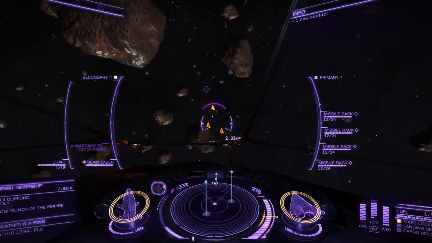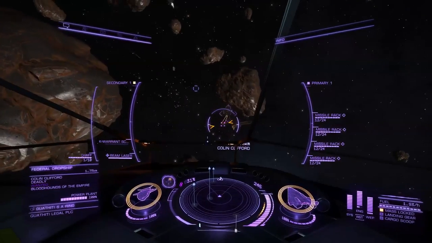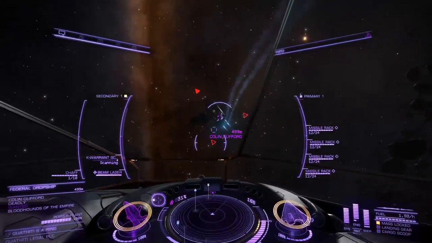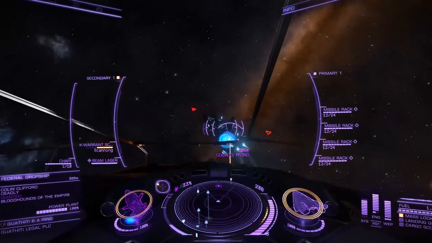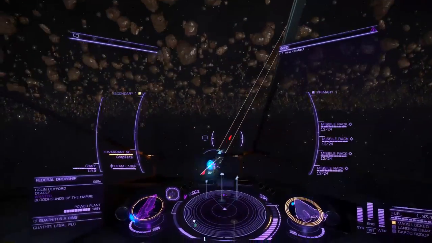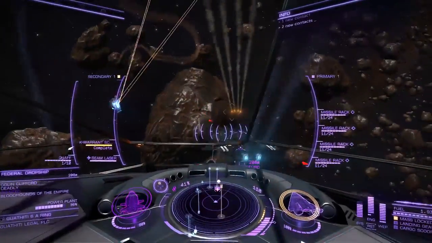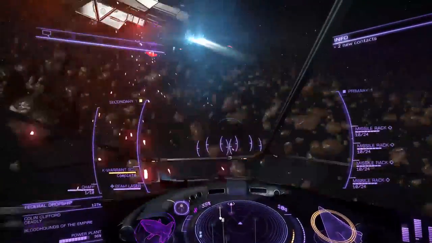Got a Federal Dropship here. Select his power plant. Move in a bit closer. Little beam of death there. Come on, take your shields down. Okay. Oof, that's a bad shot. Bit better.